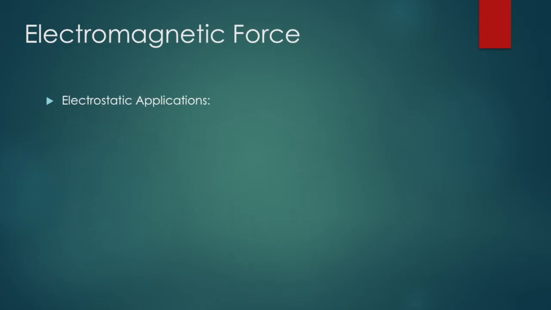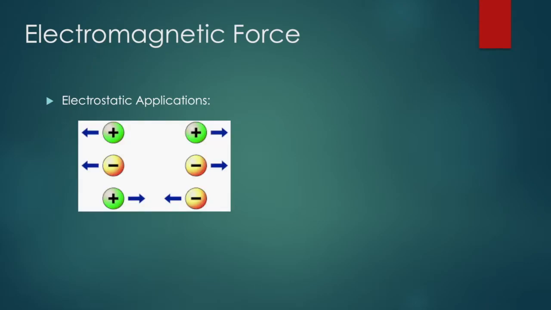There are many applications of the electrostatic portion of the electromagnetic force, which we will talk about first. In this first picture, we have multiple point charges and their interactions. Point charges are considered static or unmoving. The push or pull force between these charged particles can cause movement, and that's electrostatic force. We see, as stated earlier, that like repels like, while opposite charges attract.